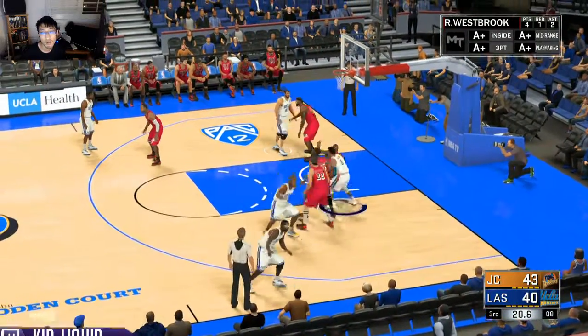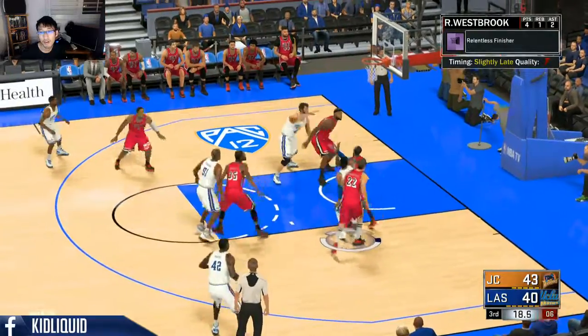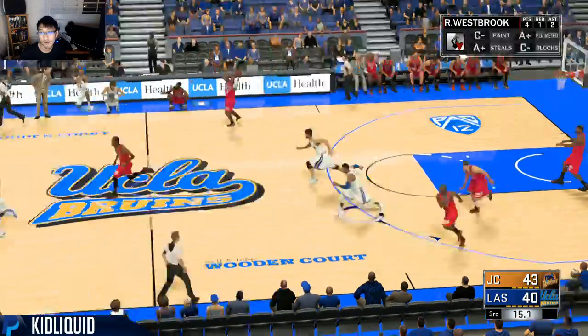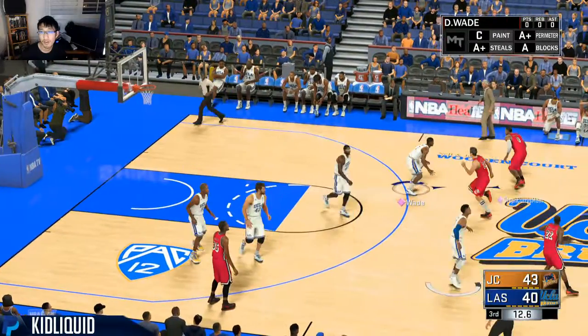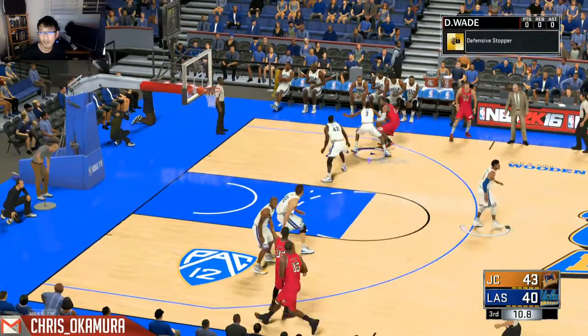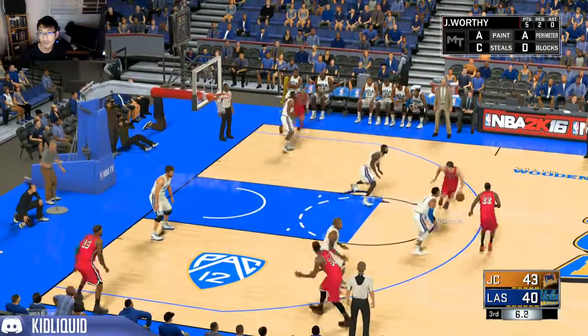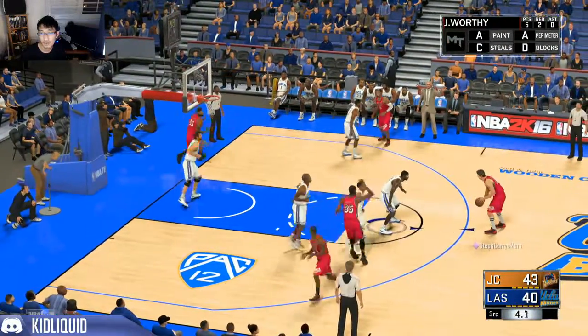Now here's Westbrook. Shot from six. And he tries off the glass, but it's no good. Now, nice work there to contest the finish inside. You know, they got the shot they wanted, but his defense deterred them from those plans.